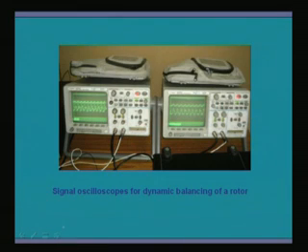Here again you can see the oscilloscope, in which we have two signals simultaneously displayed, especially during the dynamic balancing of rotors. We measure the vertical and horizontal displacements, and we need to obtain their amplitude and phase with respect to some reference mark on the shaft. So the upper one is the reference signal and the lower one is the actual signal. The upper one is used to obtain the phase of the vibration signal.